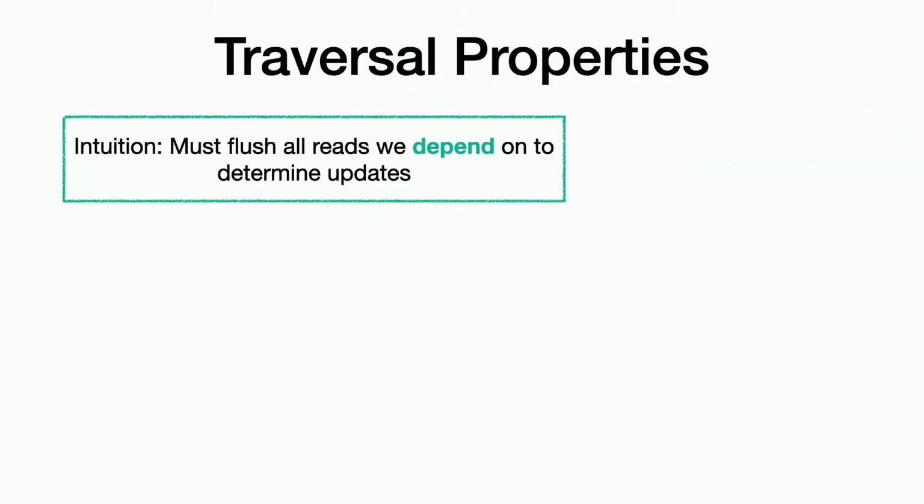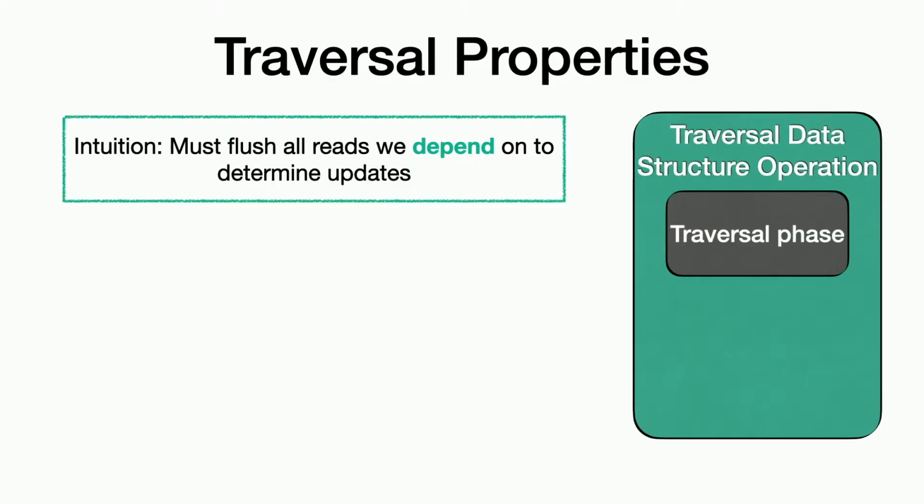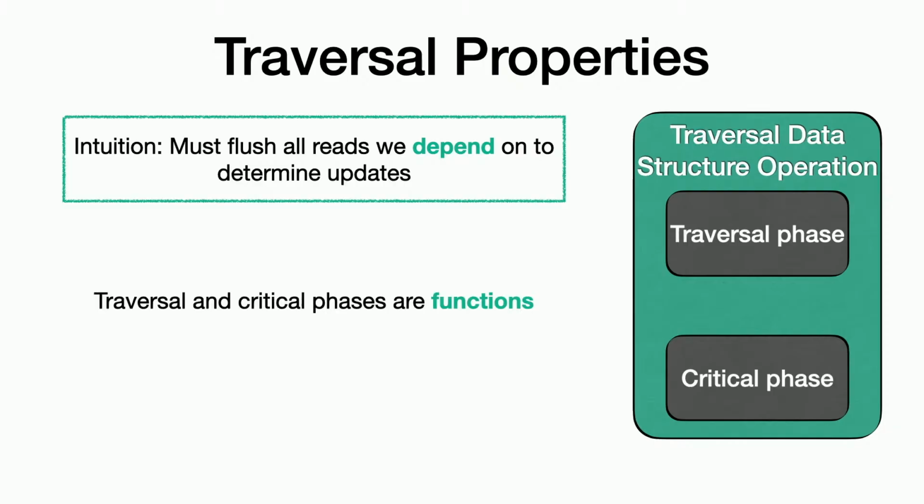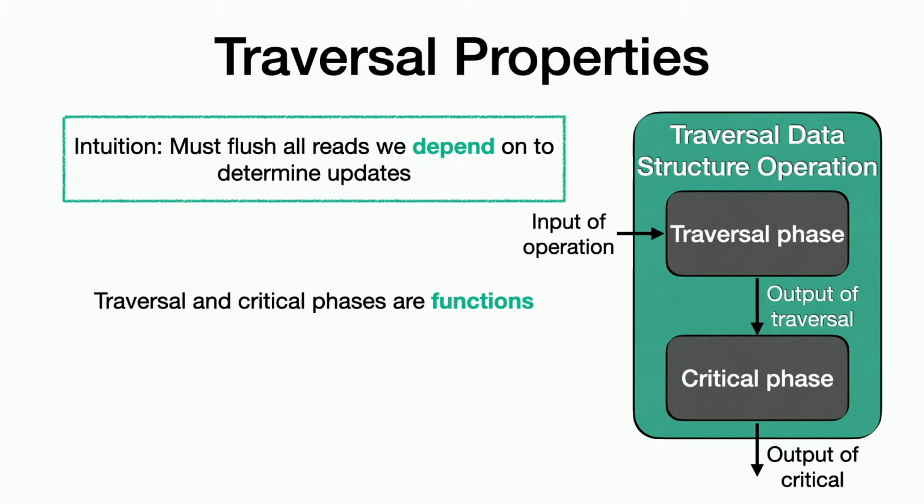Okay, the idea of how to define a traversal data structure was basically, let's make sure that we know exactly what passes between a traversal and the place where you modify things at the end. So we define the traversal phase as a function that outputs just a very small amount of information. The intuition is that the traversal does some very local computation with the information that it sees. It uses maybe just the information on the current node, maybe one before it, and that's all it uses to do the traversal.